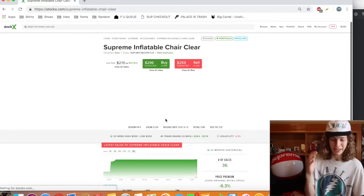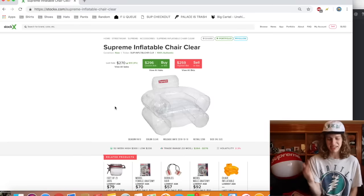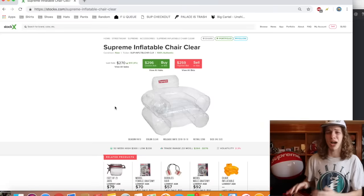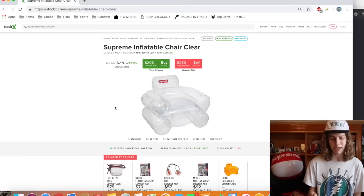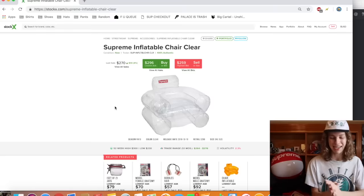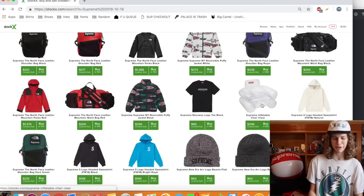Let's go to this inflatable chair. This is a goddamn seat of brickage — if you want a nice relaxing brick nap or to play some brick video games, this is the brick chair for you. This thing was not worth copping at all. If for whatever reason you thought this was gonna resell, you are mentally sick because this thing was $288 for plastic and air. There is no way this resells. It will pop on you literally, but it's not gonna pop off. I hope you guys did not try to buy this to resell — it's like that stupid speaker they dropped last season that just keeps going down under retail. Absolutely ridiculous.